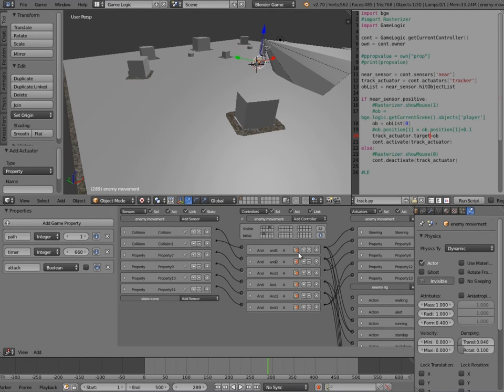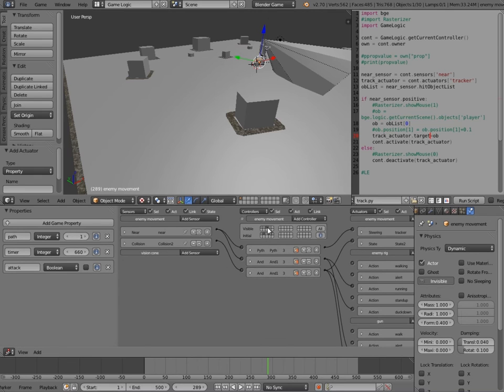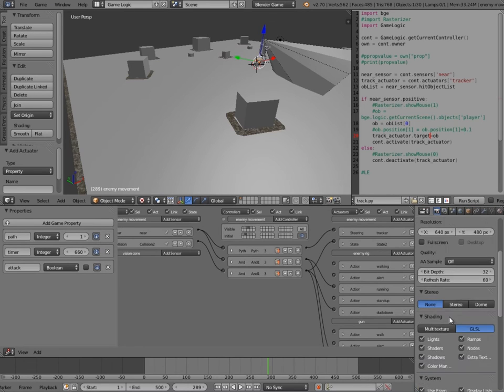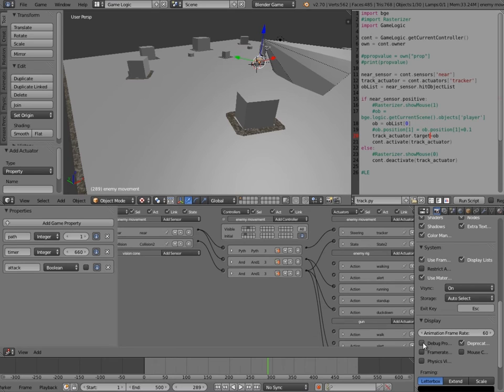And now I'm actually going to go back to state 3, then I'm going to select this I here, and also in our properties I'm going to select attack and timer. I guess we can select path as well. Then on the render settings at the top I'm going to scroll down and check debug properties so we can see them on the left side here when we press P.